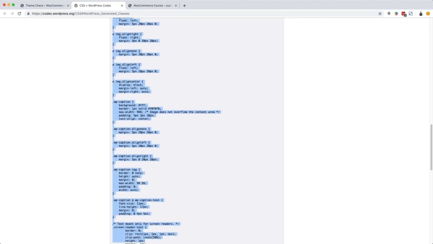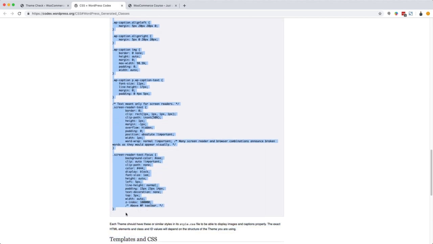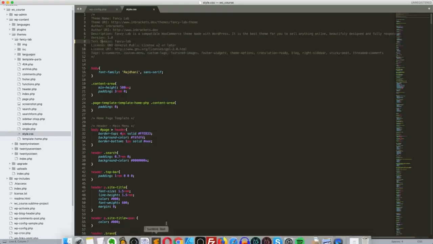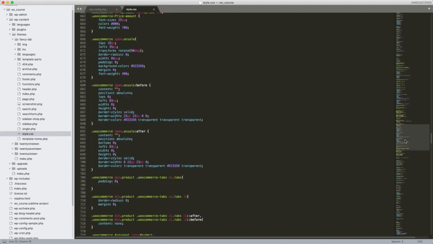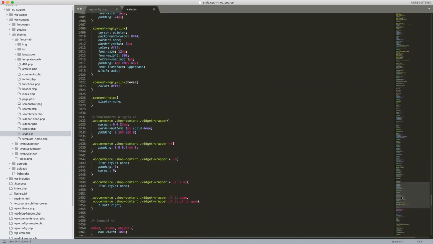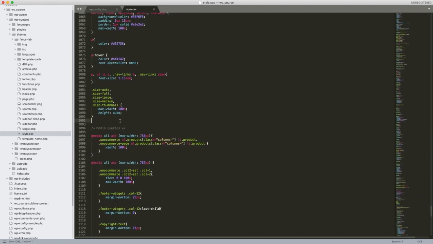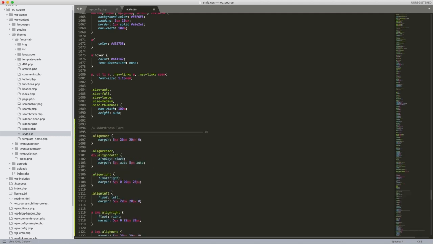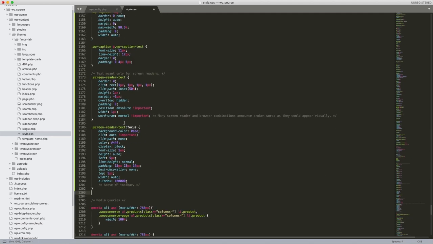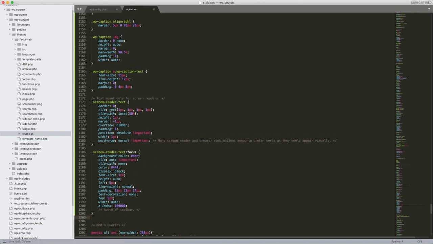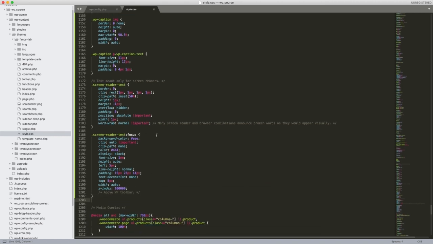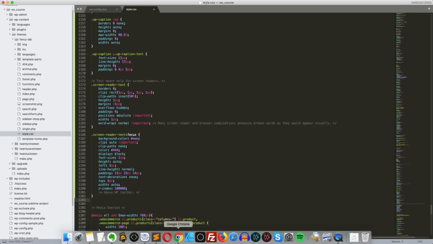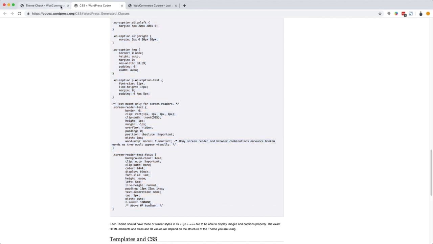I'm gonna copy all these classes, open up my CSS file. Let's look for a place here. And paste them into my CSS file here at this point. And later, I will have to match the CSS to my content. It may be that not everything makes sense in my theme, so later I'll have to review this code, okay? But for now, it helps me a lot if I just copy and paste everything.